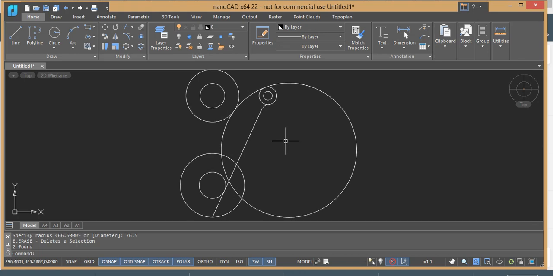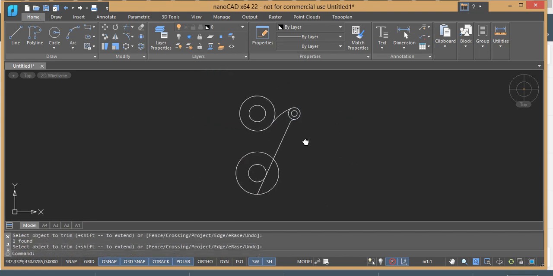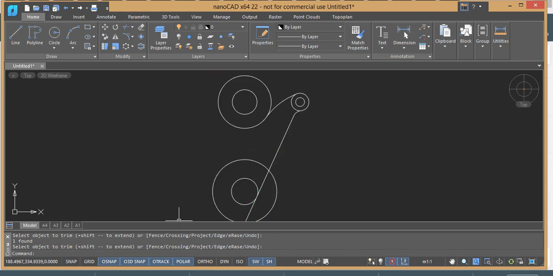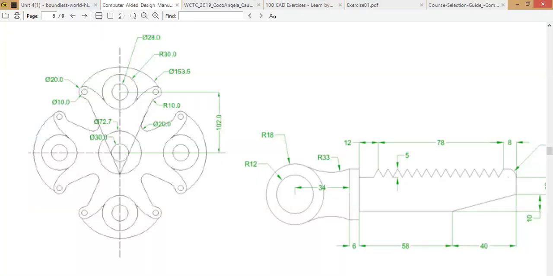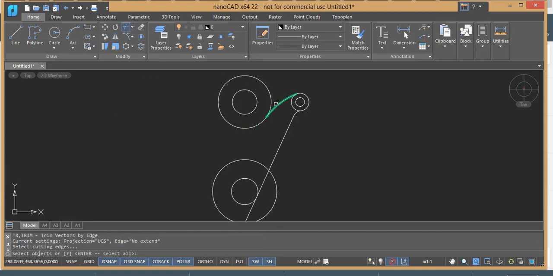And then I'll go ahead, go to trim, select trim. Now the edge should be here and here. Enter, and then where I want to trim off is here. So you can see we're almost through. So let's just go back to our drawing again. Yes, I'll execute the trim command again. This should be my cutting edge, these two.